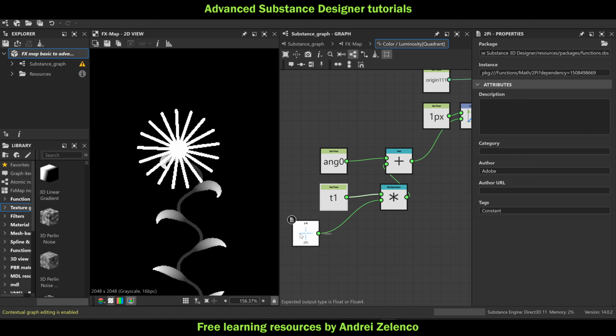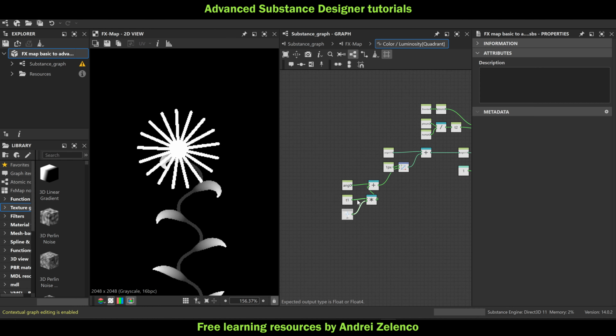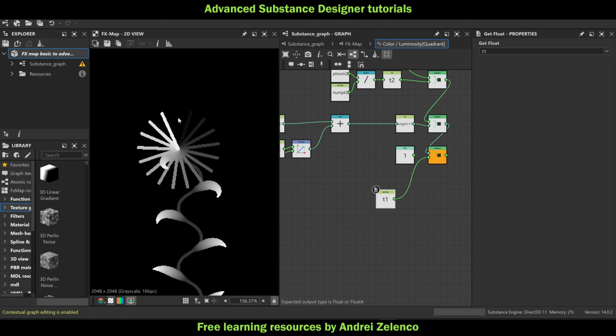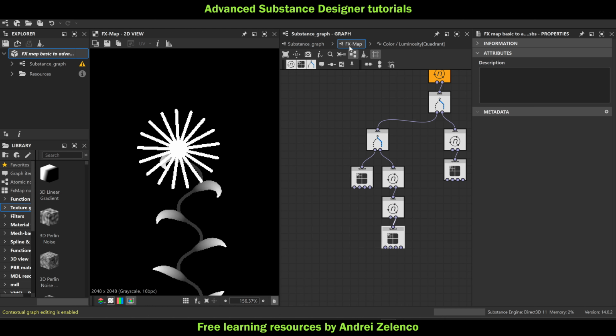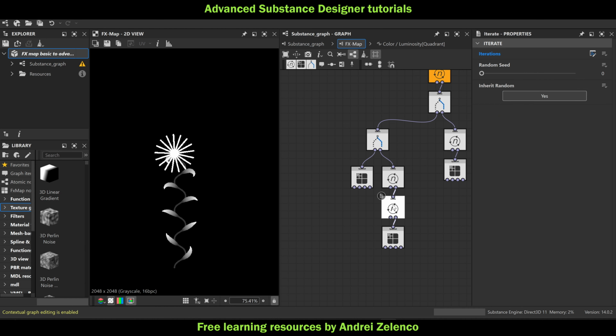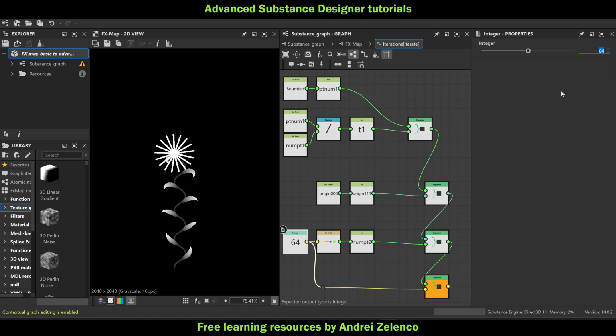Oh, great. I also want to show you how the T1 and T2 look. So the T1 looks like this. Every single petal has its own brightness, and T2 looks like this. Every single petal has its gradient from 0 to 1, which is super useful that we have it. Okay. Now the flower itself, I think, is too big. So maybe here is where we control the length of the flower. Maybe put this to 32 instead. Yeah, I think this is a bit better.